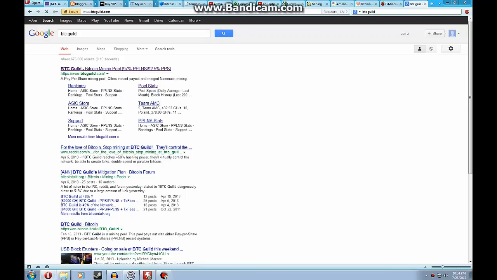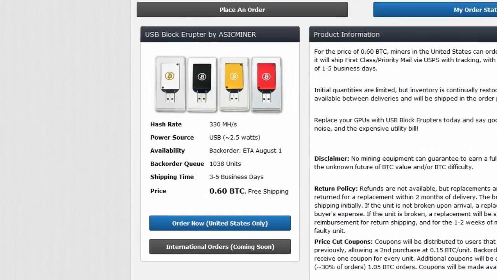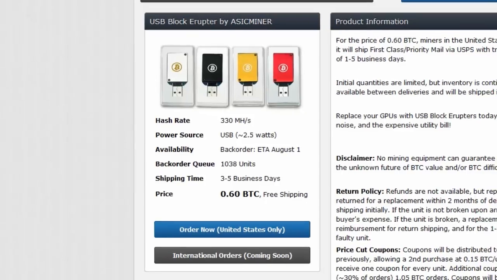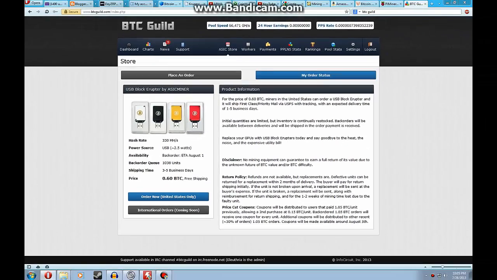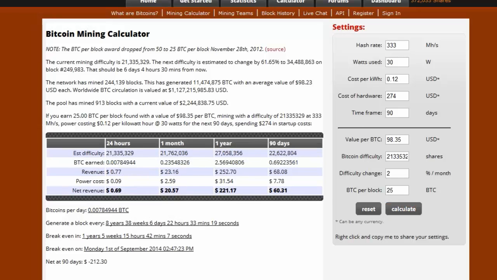Okay. So the other one is the USB little plug-in one we showed you earlier. This one has 330 mega hashes a second. I don't know why, I'm used to electronics, it's different symbols. But at 333, you can still get into the game. We showed you that before on this over here, where if you put in just 333. Is it 333? Yeah, it's 333, and we calculate that. Again, with not changing the wattage or anything, you make 70 cents a day, not counting power, because it's too much power for it.